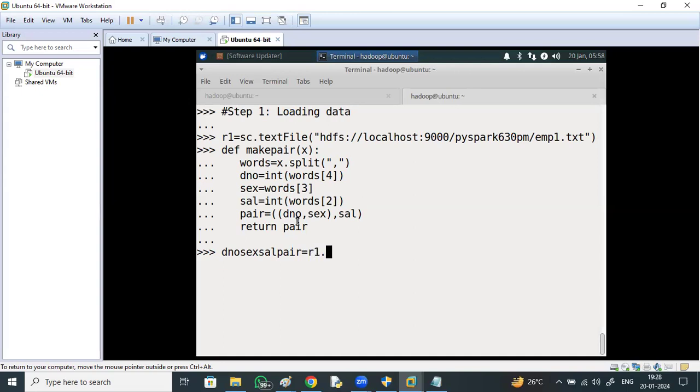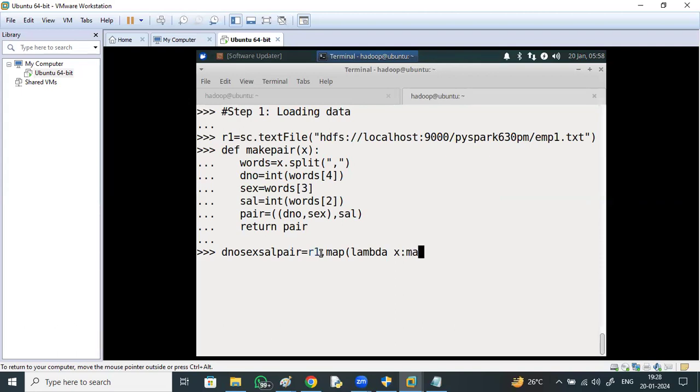This R1 is an RDD, and on that I'm applying this map, which means each element of R1 should be mapped with lambda x. Each element of R1 means each string, each record. X means each employee record.